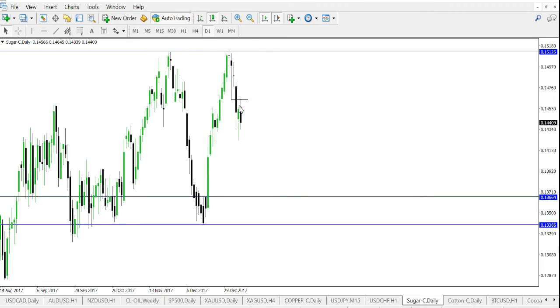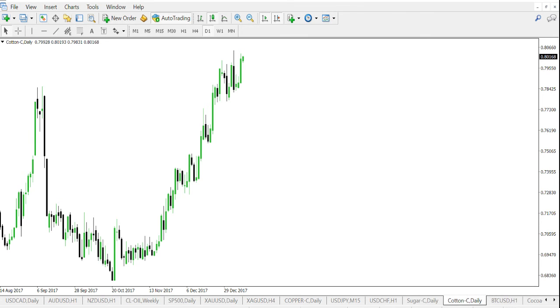I don't necessarily think I'd like to short it in here, only because price has, again, returned back down to the small consolidation area here. It does look like it's pressing down. It could continue lower for sure, but I think the sure trade is going to be getting long at this area here, so I think it's going to do this, just to paint the picture, and then I think these highs are going to get taken out here. So if price does that, comes down, then we'll see what happens there on sugar.